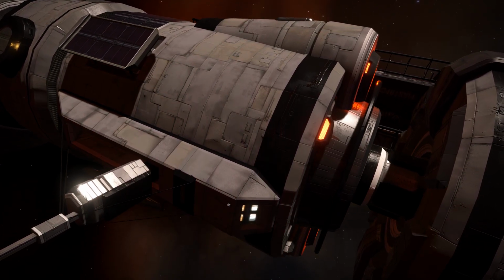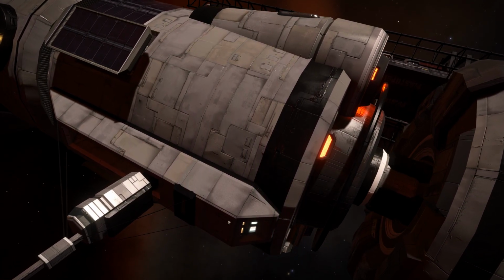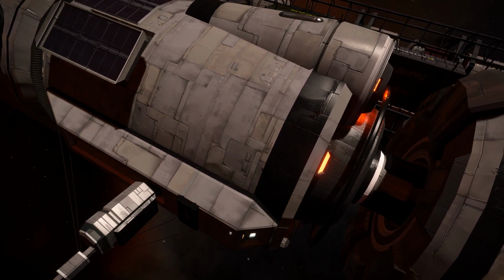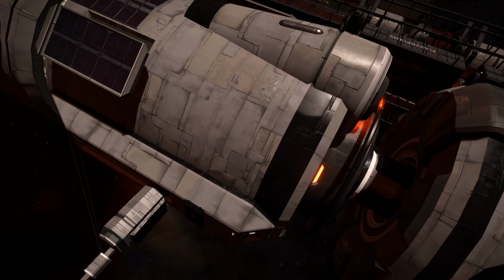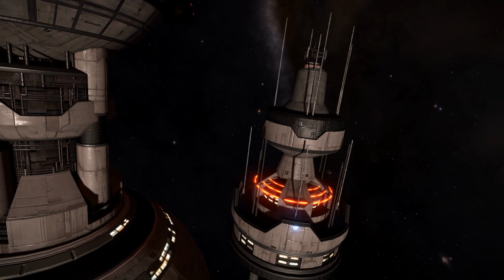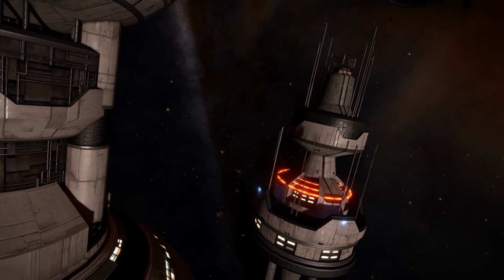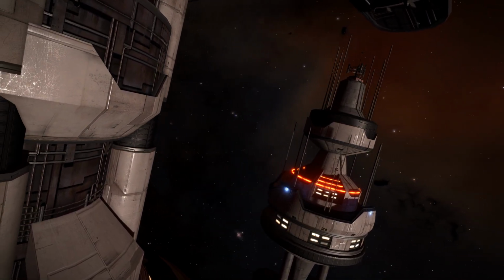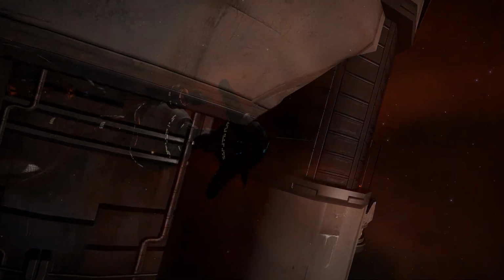Now, she is talking about meta-alloys. The same we've been bringing back to our stations to repair them, the same we've been giving to engineers. Barnacles are Thargoid structures sewn by the Thargoid to prepare for their return. All the while, the governments knew what the barnacles were and refused to look into the matter or admit the ramifications to the populace in general. This now means we are facing Thargoids which have been planning to come back to human space for 150 years and have been preparing for 150 years.